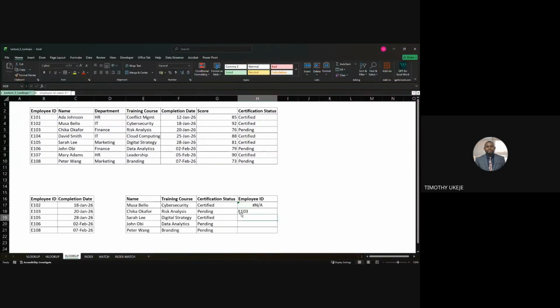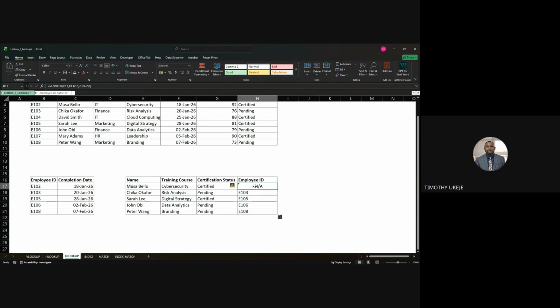It returned my employee ID. Can you see? Are we good? Are we still together? And click and drag. Good. So to correct this one, you see the beauty of this is I can just decide to copy like this too. When it turns like that, I can drag it up. It applies to it too.